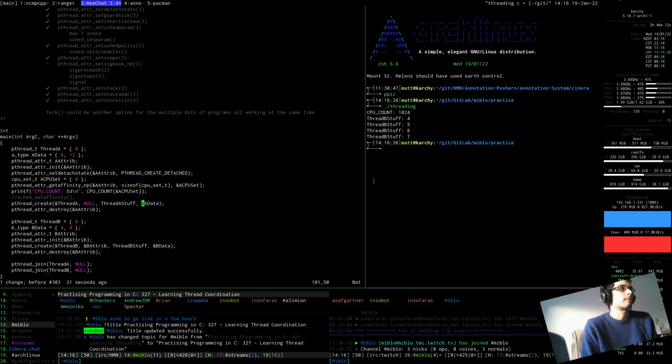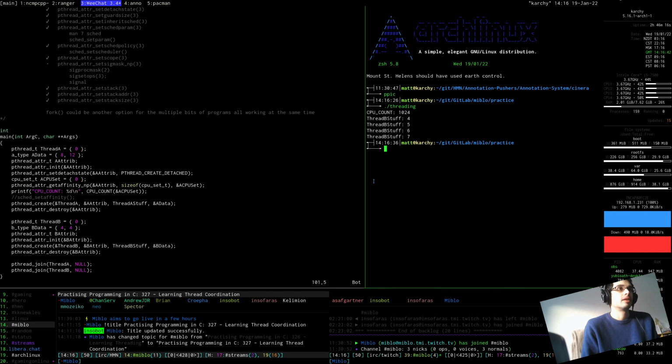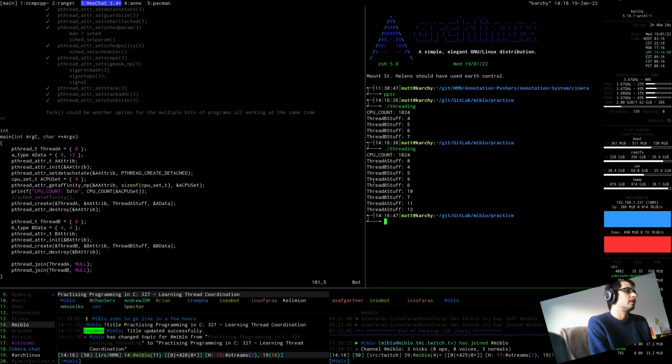But I'll just put them back in, and then we can see that thread A and thread B both do some work. I'll just describe a little bit of what it's doing. They're just printing out the function name, then a number.